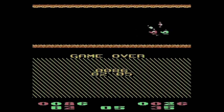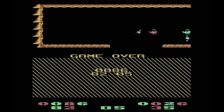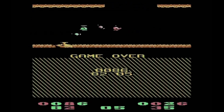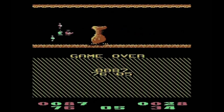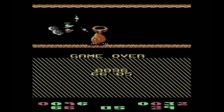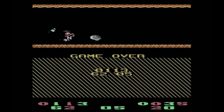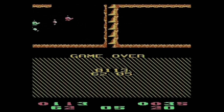So I've got the milk bottle there, so that's topped up my health again. I think it tops up your energy randomly from a value from 10 to 50 or something like that. Also as I mentioned, this level's got the sound effects on now due to the setting that I changed. The sound effects are fairly basic, you know, shooting stuff, few explosion noises, things like that. Nothing to write home about in the sound effects department. And there's a nice sound effect for the bonus though, I suppose.